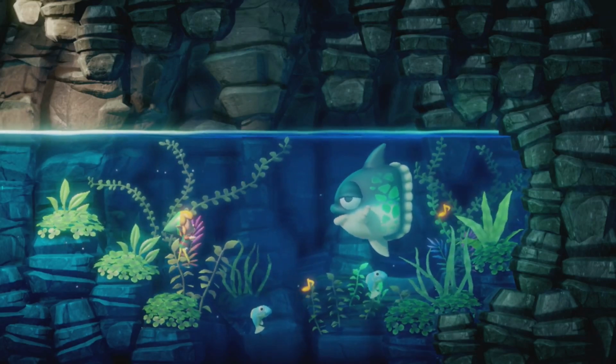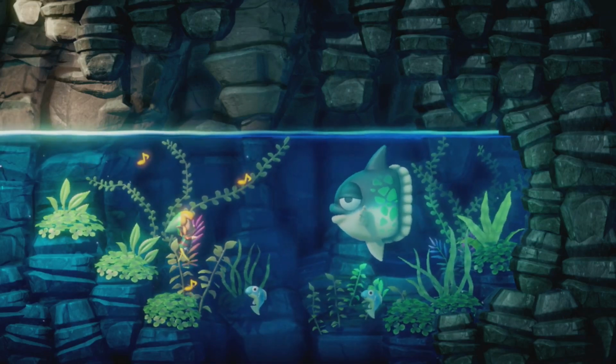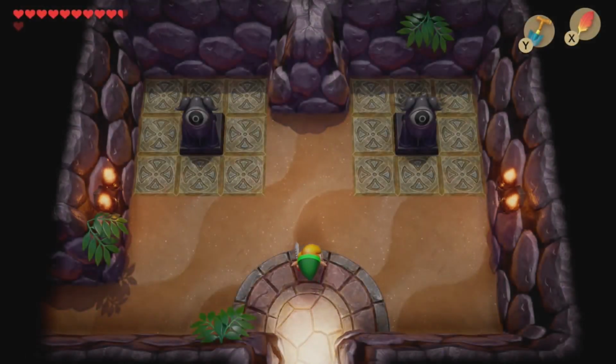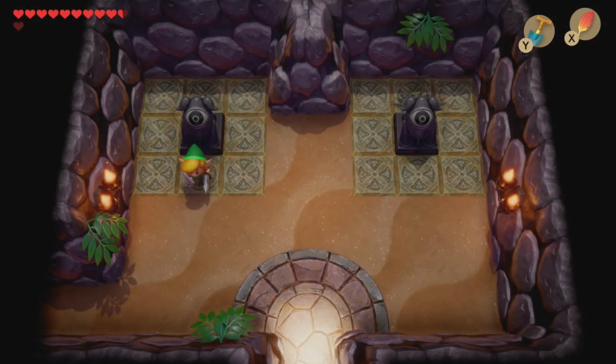Which may seem early, but as I mentioned before, I think this game does a really great job of maximizing its surface area. The key pathway the flippers do open up is within Martha's Bay, and the 5th dungeon, Catfish's Maw. You might think that this would be another water level since this is in the middle of the lake, but it is more of a beach/cave theme instead.